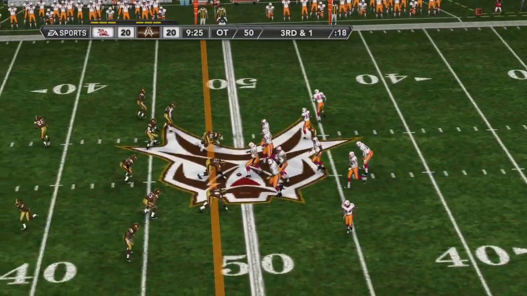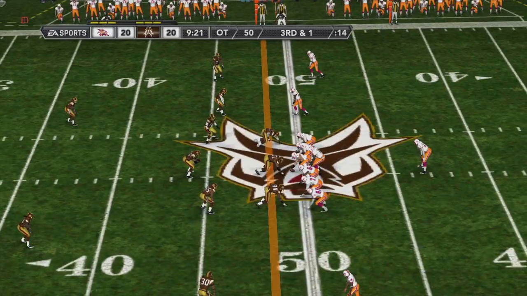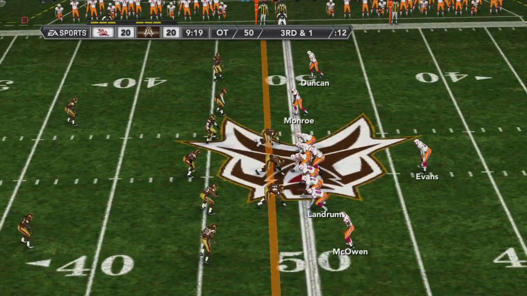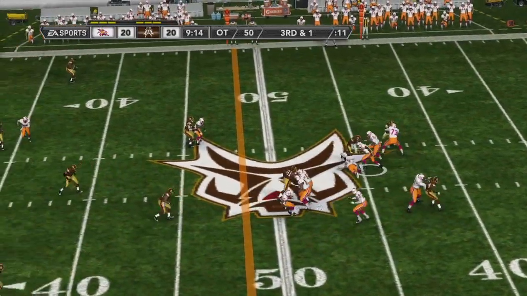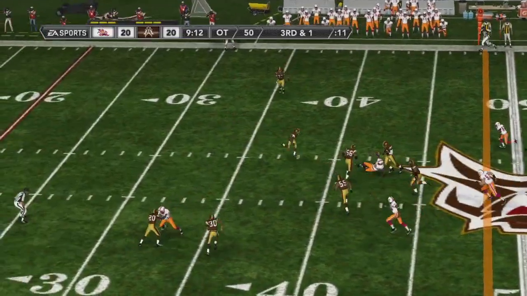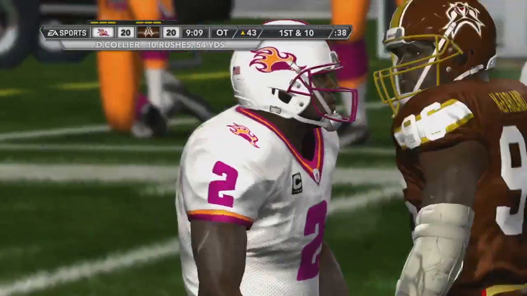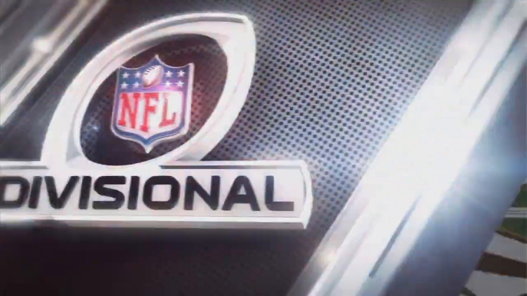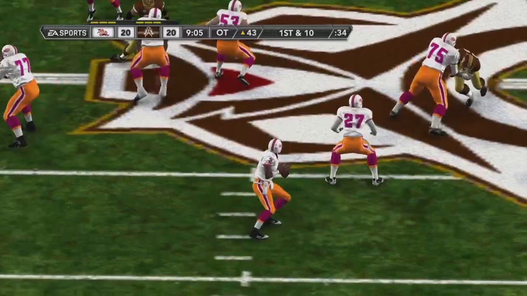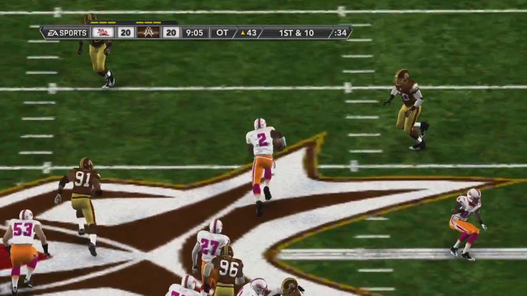The offense needs about 3 feet for the first. They'll throw for the first. Decides to run for it. And he puts up a nice run to pick up the first. Yeah, that was a big time carry there. You can tell the coaches have a lot of faith in this ball carrier to allow him a chance to run the football in that situation.